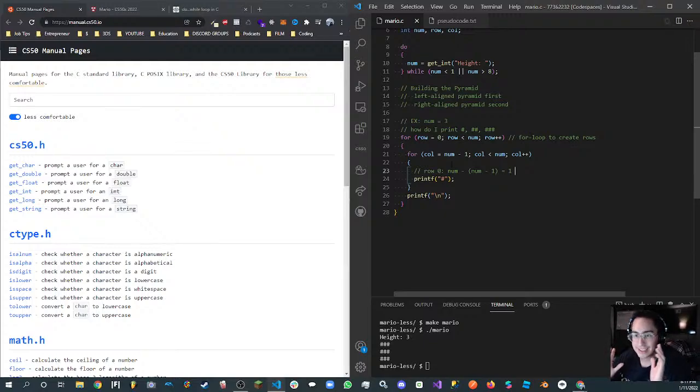But how do I translate this? Now I have to think about row 1: num minus 1 equals 2. And in this instance num is 3, minus 2 equals 1. 1 hash.